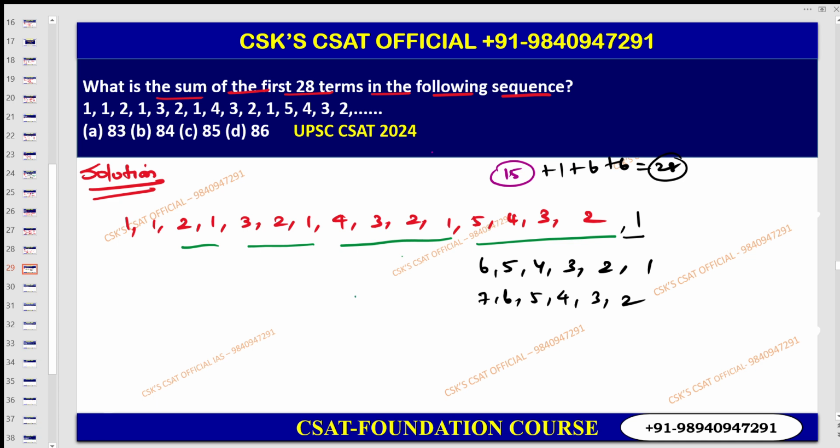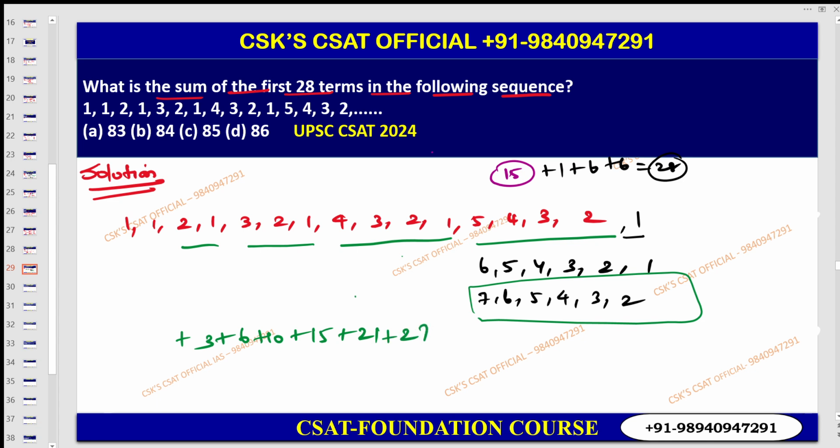So in your foundation I taught you something. The question here is the sum of the series. The summation of 2 is nothing but 3, the summation of 3 is 6, of 4 is 10, of 5 is 15, of 6 is 21. I taught you these things, right? Now see here, this is the summation of 7, but 1 is missing. You know the summation of 7 is 28, but subtract that 1, therefore it is 27. Additionally, 1 plus 1 becomes 2. If you add this up, you will get 84. Done.